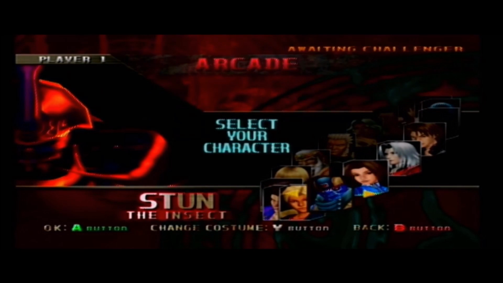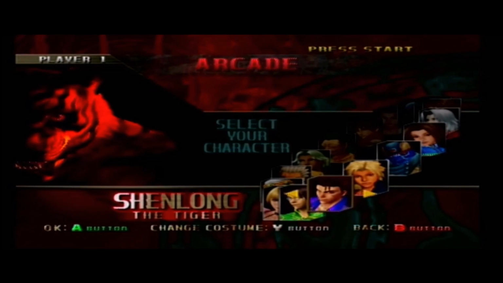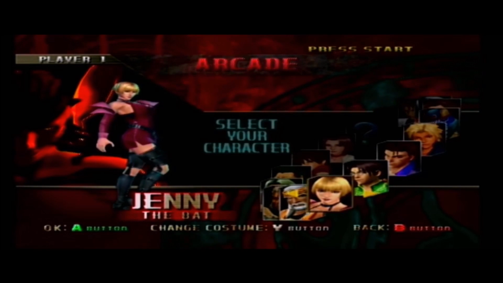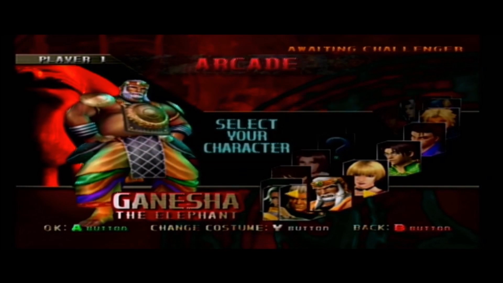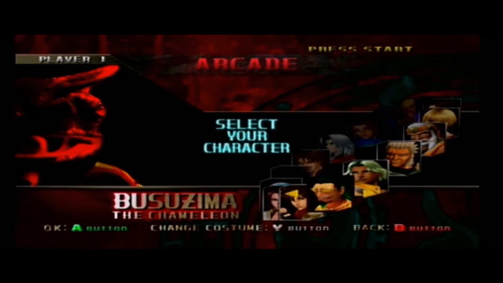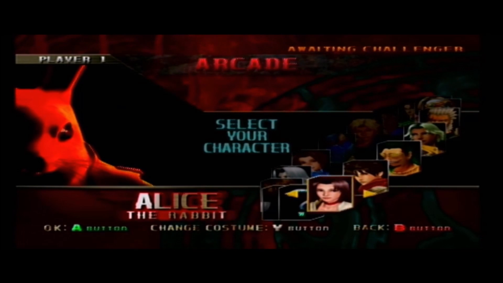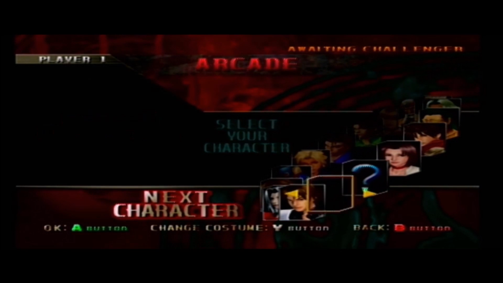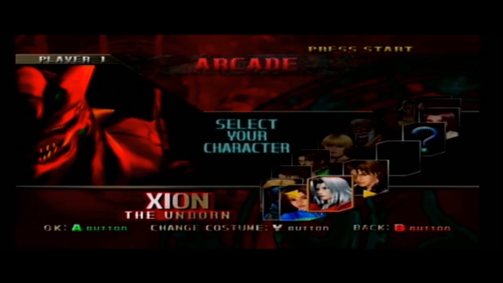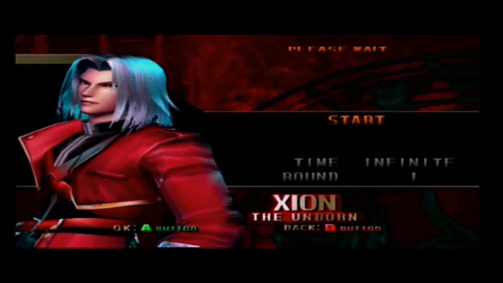So we've got Yuriko, she's the cat girl. Stun, the insect. Sheena, who I pointed out on the intro. Shenlong, a tiger character. Long, another tiger character, because they need to. Jenny's a bat. Ganesha is an elephant, and Nails under the computer's control. Gardo the lion. Cronos the phoenix, you hopefully get to see him later on. Chameleon again, Busujima. Bakuryu, he's a mole, quite like him, he's quite quick. Alice is a rabbit, never could play her. The random button, and the next character, because I haven't actually unlocked everybody yet since I had to restart. So there's still Koryu and Uranus I think I need to get.